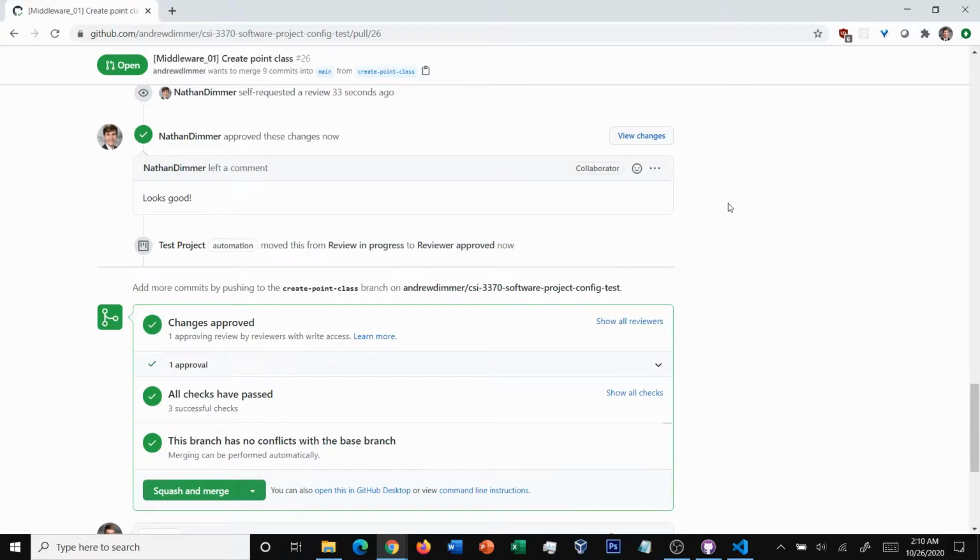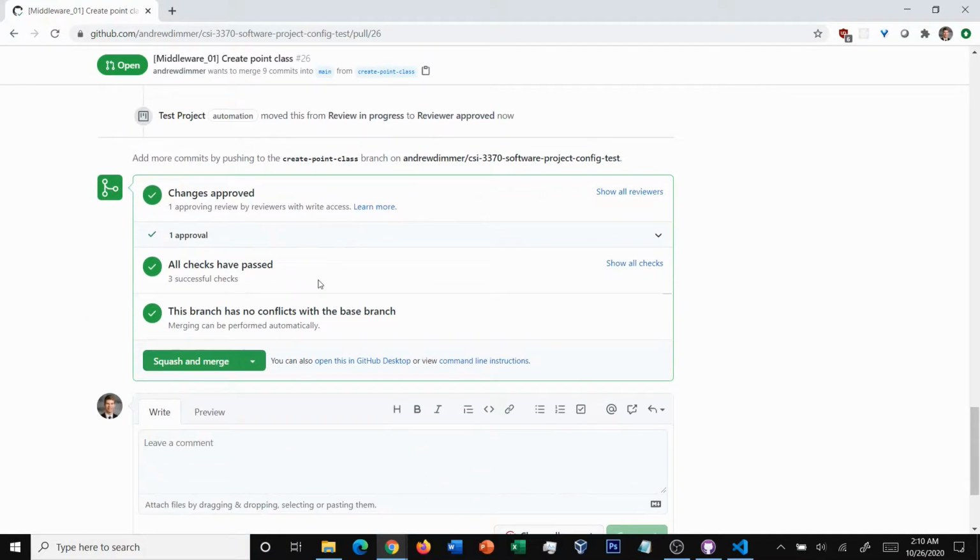So when we left off, we had just requested reviews, and now we've come back and we have all of our reviews approved. Now, how do we go through and finally get this code off to the main branch where other people can see and use it? Well, ultimately, all the bot checks have passed, all of our review requirements have passed, and the branch is set to go, and there are no merge conflicts. So what we're going to do is go through and merge.